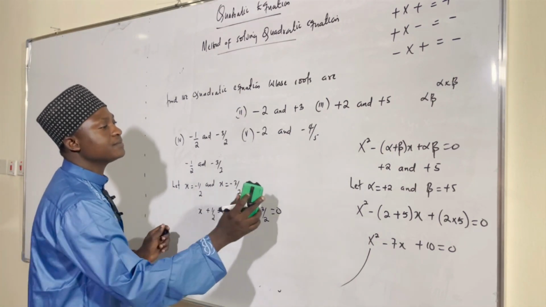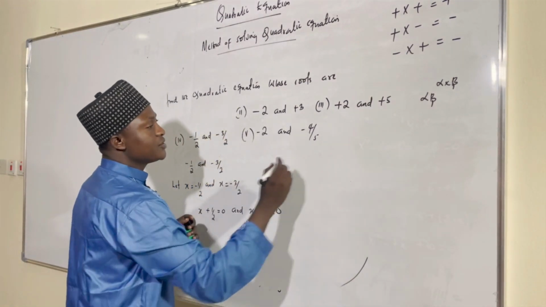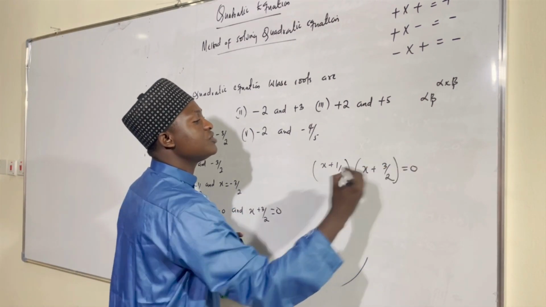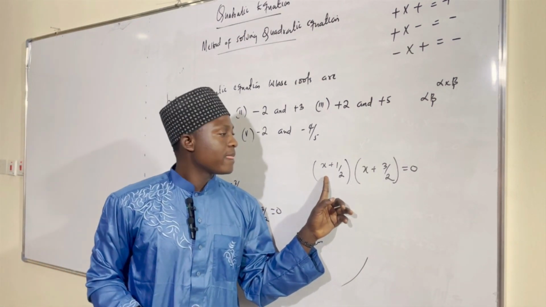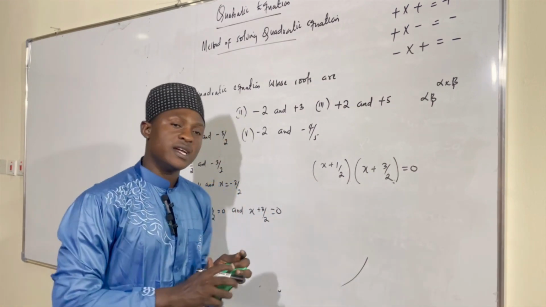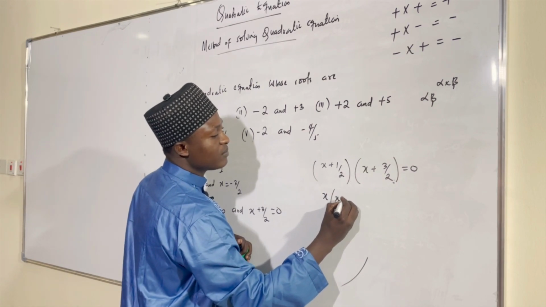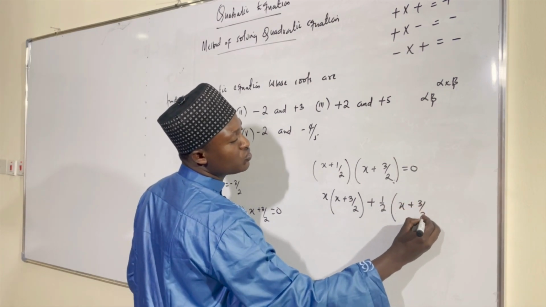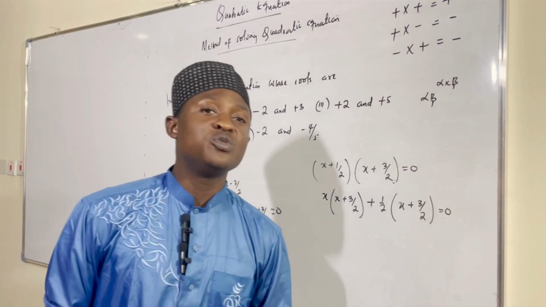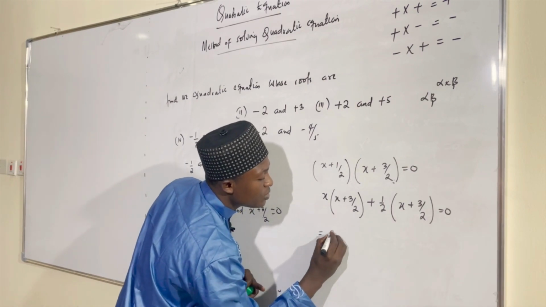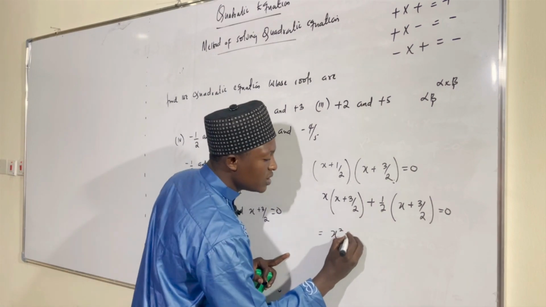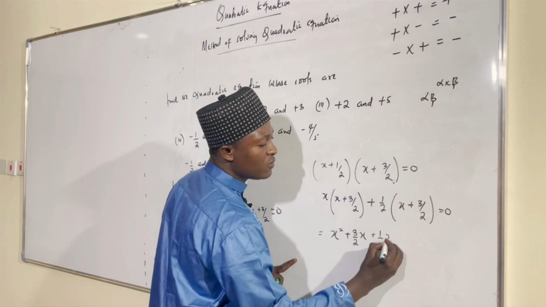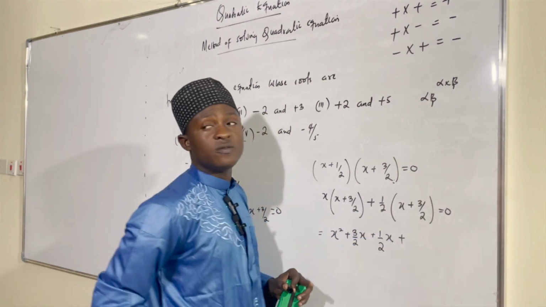So I'll take the two terms and expand them. So I have x plus 1 over 2, and x plus 3 over 2 is equal to 0. Just like what we have done so far, the first one here, we multiply these two. The second one too, we also multiply it. That is, we are going to have x bracket over x plus 3 over 2 plus 1 over 2 bracket over x plus 3 over 2. Everything is equal to 0. We can see that we are just making use of the two. Now, x times x gives us x squared. x multiplied by 3 over 2 gives us 3 over 2 x. Then 1 over 2 times x gives us 1 over 2 x. Now, 1 over 2 multiplied by 3 over 2. Don't be confused here.